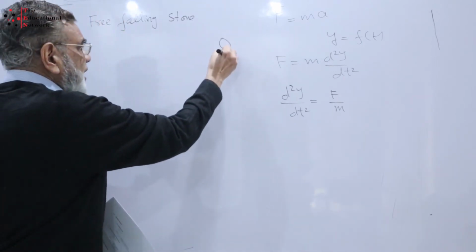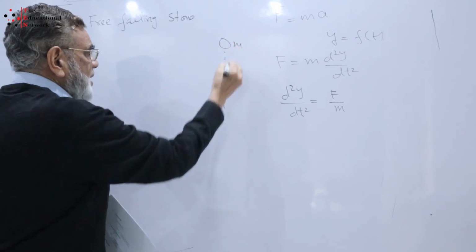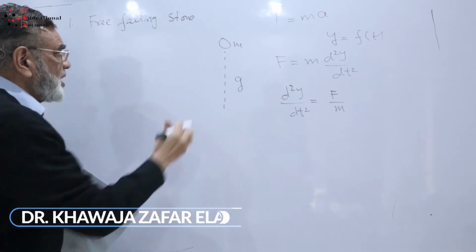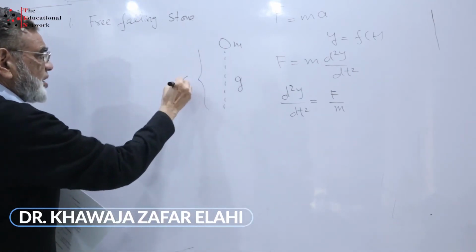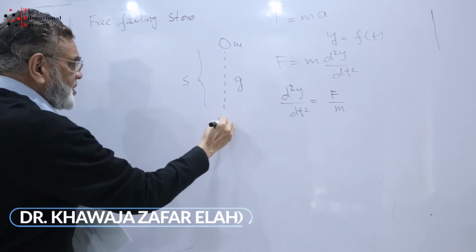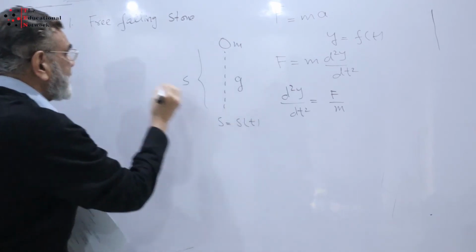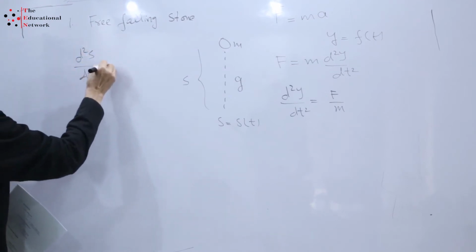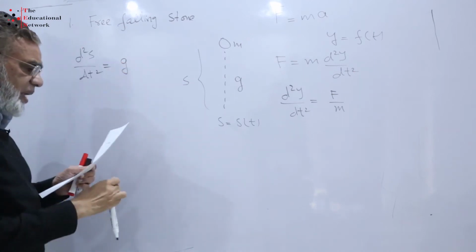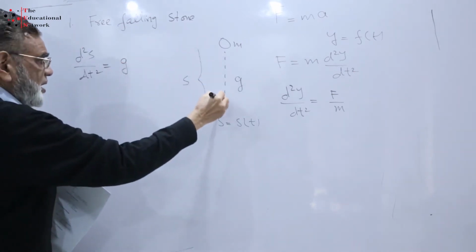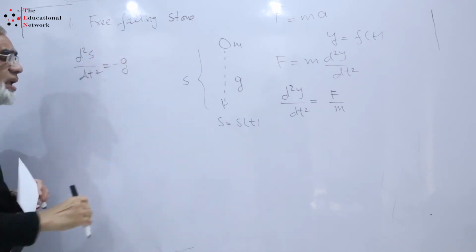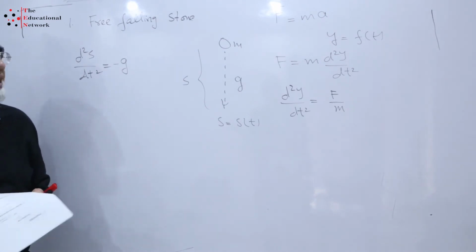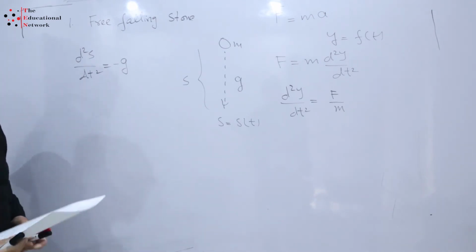There's a stone here falling down, having certain mass, moving with the acceleration due to gravity, and we can write the differential equation if we take s as a distance, a function of t. So we can write here d2s by dt square is equal to g. We say mass is equal to 1, and we take gravity downward, so it is negative, so we take here the minus. So this is my differential equation, which is going to give me the motion of a falling stone.